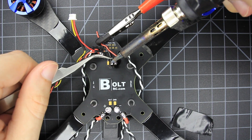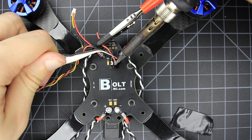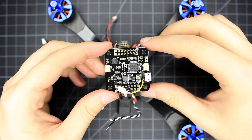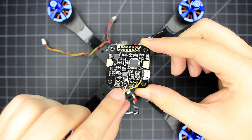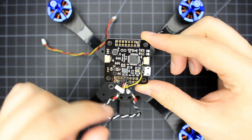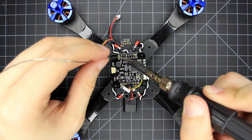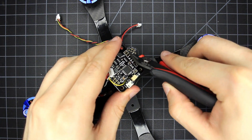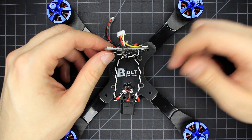Now solder on the power wires for the flight controller. The regulator isn't powerful enough to handle this along with FPV gear, so we're going direct battery power. I chose this flight controller specifically because it has an onboard 5V regulator along with a nice problem-free gyro. I've already attached the small wiring harness for the XSR receiver and hot glued it — the other wire is just for telemetry. Now I'm just tediously soldering on the ESC signal wires, then cutting them down once completed. I also like to add a little bit of hot glue on these pads and the ESC wires for a little more security.